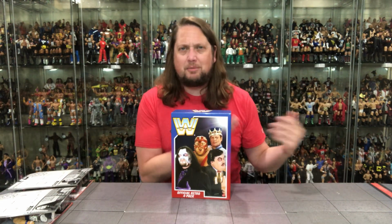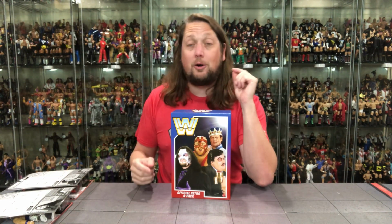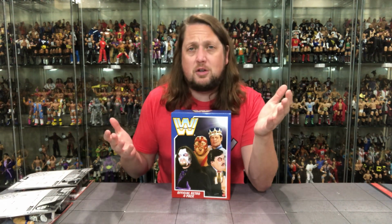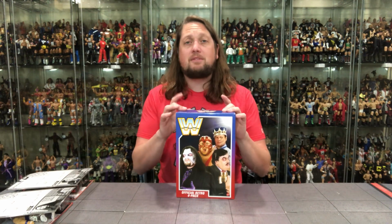It's a great storage thing, but it's also a display thing. You can put it on a display, and it's like, oh, that's a cool thing, and then lo and behold, inside there's all your Ultimate Edition hands. And you do another one, like maybe that Usos Bloodline pack, you put all your Elite hands and things in there. Very cool stuff like that, and you can do the same thing with this box.